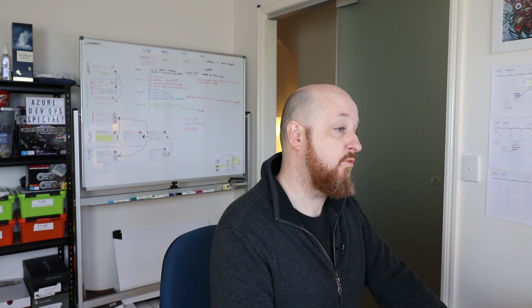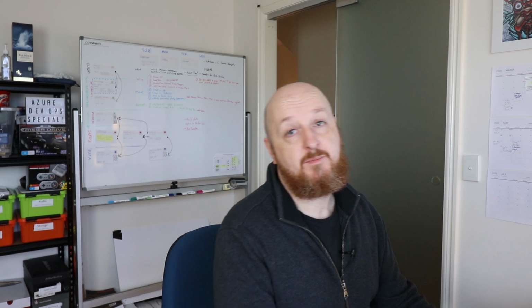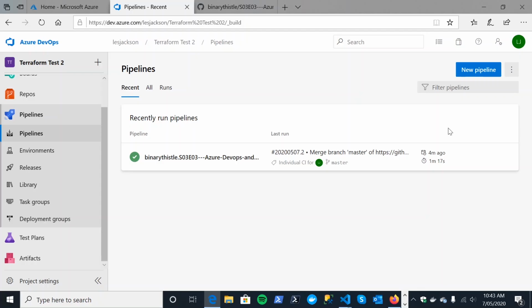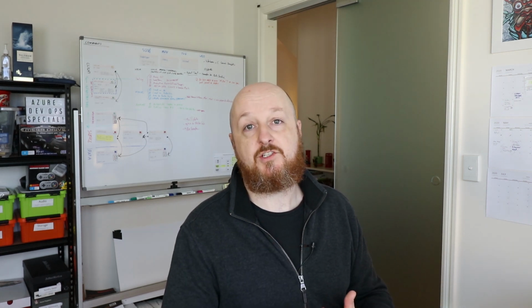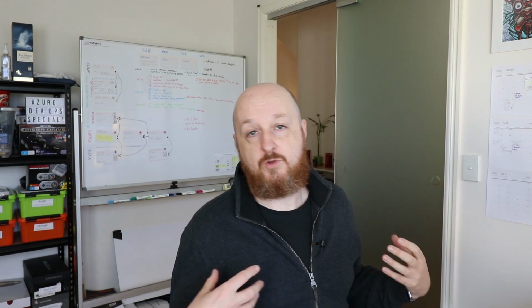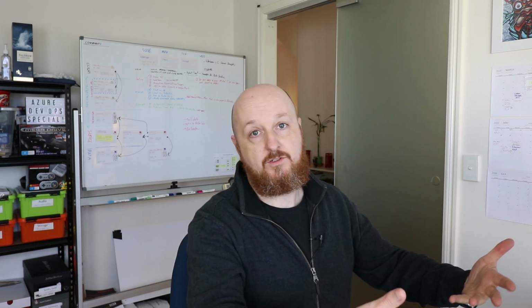Fantastic. Okay, so now we are truly ready to move on to the next part of developing a pipeline, and that is adding Terraform into the mix. Okay, so in order to bring Terraform into the mix, you will recall that we want to make use of the service principal that we created in Azure, and in order for Terraform to use the service principal, it needs access to those environment variables. Now, we previously set those up as user environment variables on our local desktop. We now need to add those into Azure DevOps.